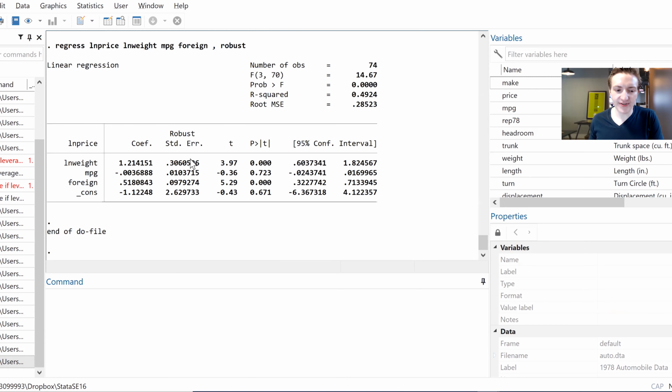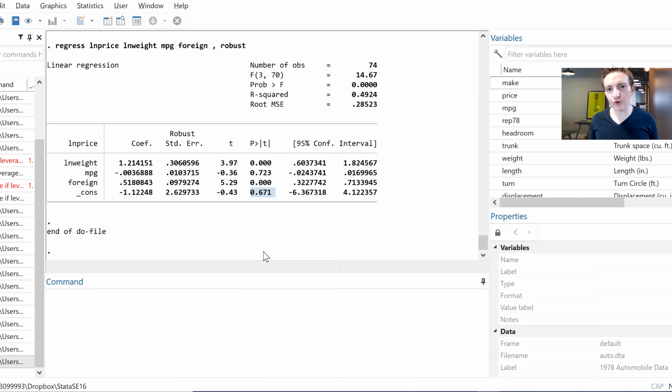Results are pretty much the same. Robust makes some changes to the standard errors, but otherwise everything looks pretty much the same. Now the p-values are marginally different for a couple of them. So it's marginally different for MPG and marginally different for the constant. But it has not made much difference at all, which is not terribly surprising. It generally doesn't make a huge difference. However, it's still worth always putting that in because it's just worth doing it. It never makes the regression model worse. It can make an incremental improvement.